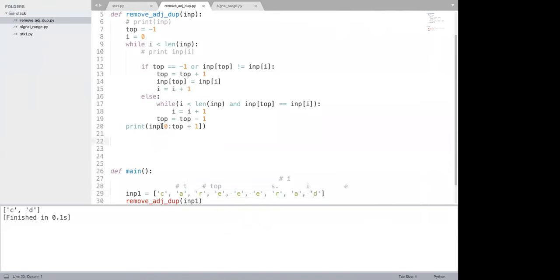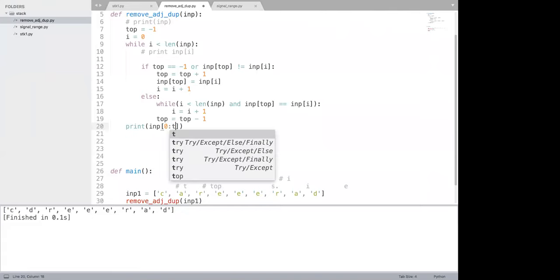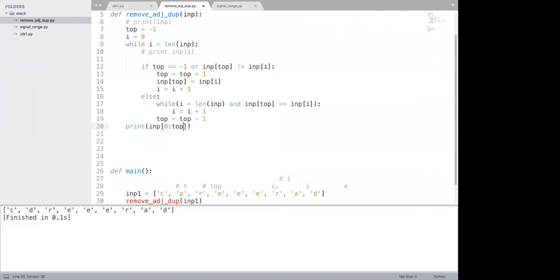Okay, the input array remains the same. That is what I mean: all the elements are there, but I copied, so it's not in the proper way. Because based on the logic, we just messed it up. Correct, right? Okay, got it. So now I need to pick only the first two elements, from the first to wherever my top points. So I know where to end, but I need to include the top element, so I'm putting this one.